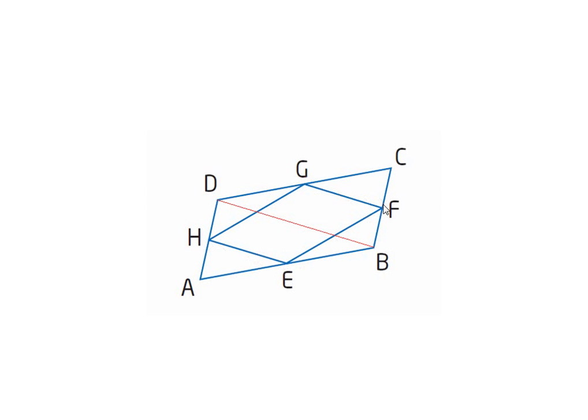So these opposite sides are parallel. And they are equal, right? How come? Because this GF is half of this DB. This HE is also half of this DB, right? So both are half of this red one. So both blue sides are equal, right? So this HE is equal to this GF. So GF is not only parallel with the HE, but also equal, right? So they are both parallel and equal.